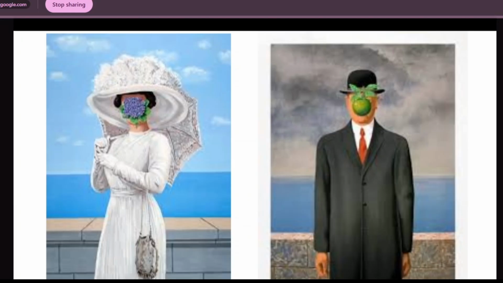Here's another example of where he likes to put objects in front of faces, so you're not connected to the portrait. You're almost isolated. You can't connect with them because you can't see their face. You don't know their facial expression. We also see the rule of thirds in the background and with the body.